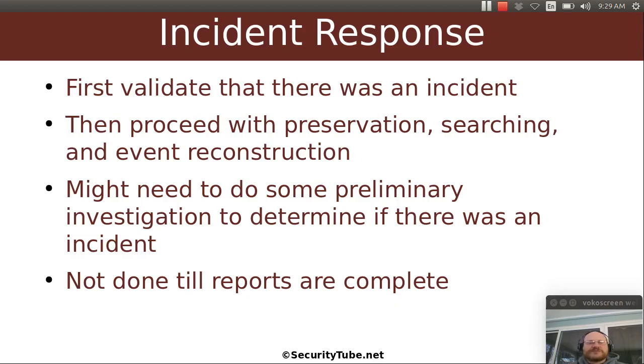So incident response, first thing you want to do is validate that there was an incident, and then you proceed with preservation, searching, and event reconstruction. Now, you might need to do some preliminary investigation to determine if there was an incident. And it's never done till all the paperwork is done. So until you've done all the reports, your work is not over.